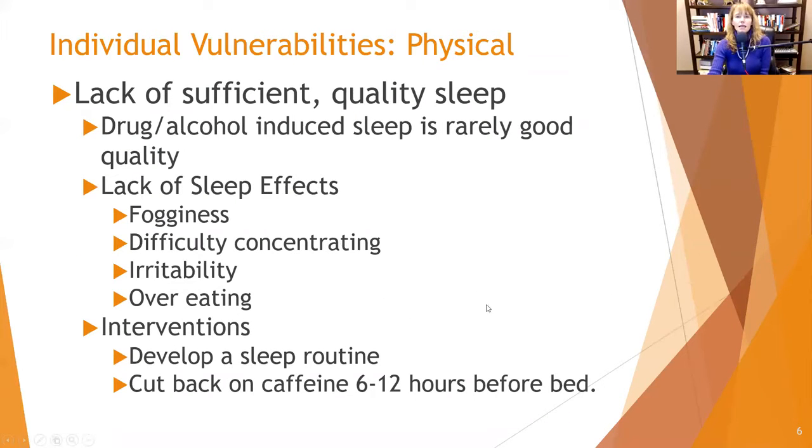Sufficient quality sleep. We want to make sure that people realize, we talked about pain on the first slide. Well, let's talk about sleep in general, because there's lots of things that cause bad sleep. Drug and alcohol-induced sleep is rarely good quality, and this includes antihistamines, which if you look at most of the over-the-counter sleep aids, diphenhydramine, which is Benadryl, is the ingredient in an over-the-counter sleep aid. Well, that helps you get to sleep faster.